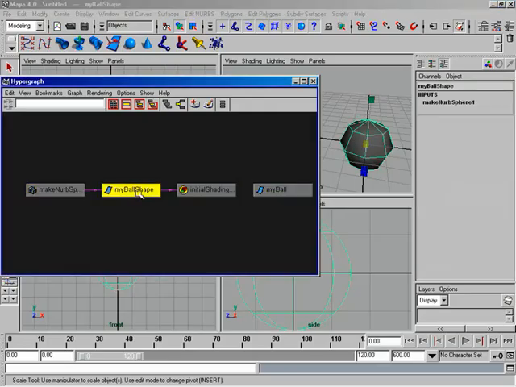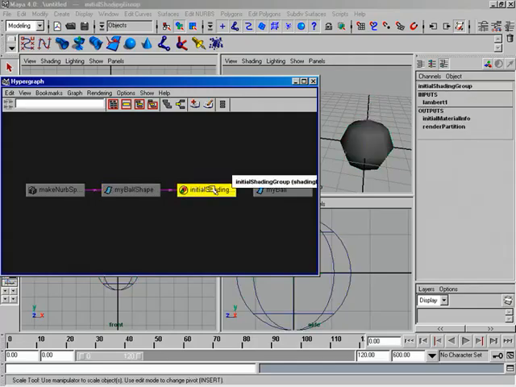My ball is a shape node. When I select it, look at this. There are no attributes available over here. Of course not. The shape node simply is responsible for the construction and placement of all of the components that make this guy up. In other words, all of the CVs in this particular case. Then the final shape is passed out of here over to initial shading group.